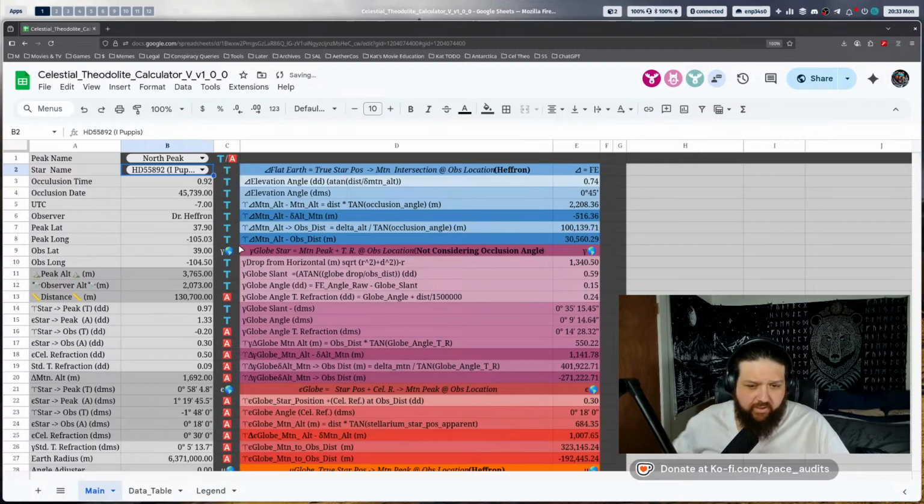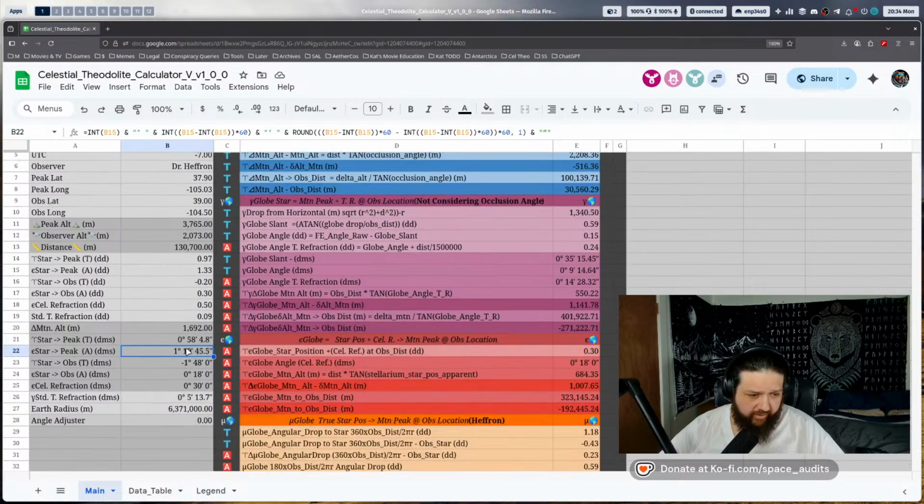So this was our largest distance yet. This was 130,000 meters with an occlusion angle of 1 degree. Oh, I'm sorry, 58 arc minutes. So just under a degree at the true position with respect to the peak. And then the apparent position with respect to the peak is 18 arc minutes.